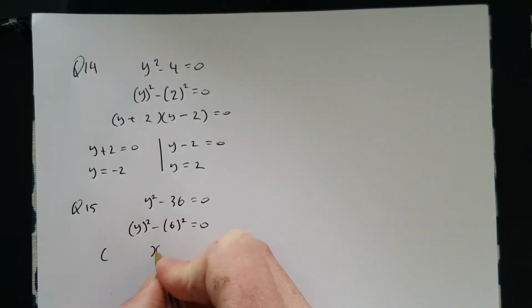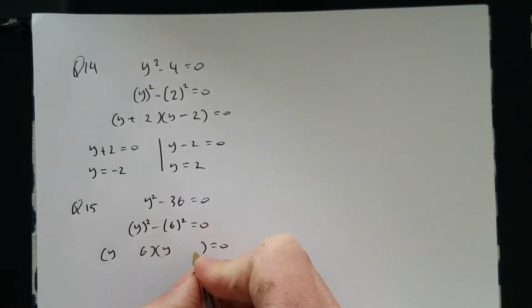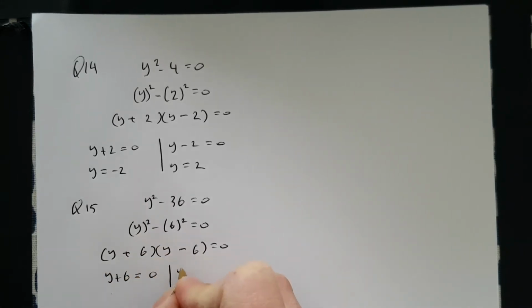We open up our two brackets when factorising for the difference of two squares. First term y goes into the first part of each bracket. Second term 6 goes into the second part of each bracket. And we have our plus and minus, and they multiply to give 0. Okay, so that means that I have two possible solutions. Y plus 6 is equal to 0. Y minus 6 is equal to 0. So that gives me y equals minus 6 and y equals 6.